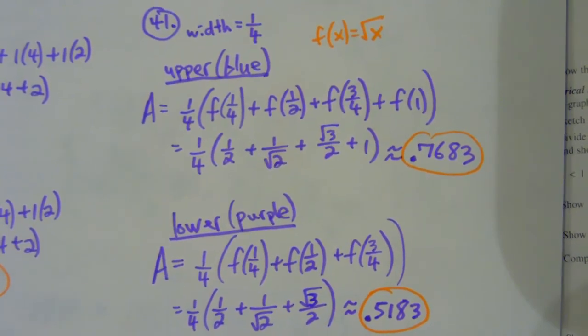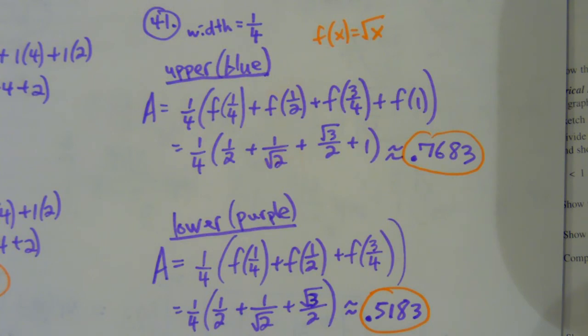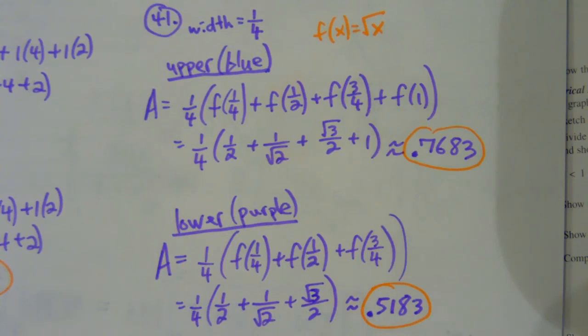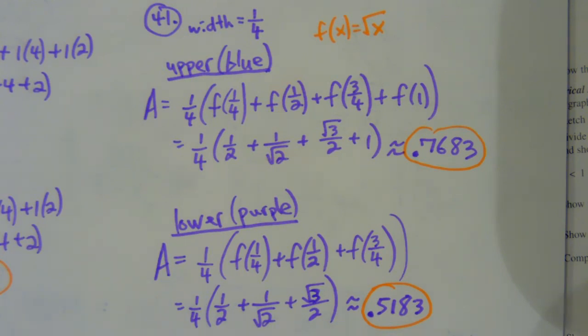Just do the best you can with those, but try to simplify that for yourself if you're making it too complicated. You're doing areas of rectangles, just length times width. The only difference is you got to take x values and plug those into the function to figure out how high up you're going, and that's going to give you your height. And then that's a little bit weird sometimes to do the areas of rectangles. Students have told me they don't particularly like doing that, even though it's just easy arithmetic there. Sometimes they don't like doing that.